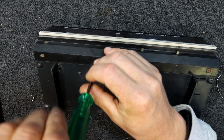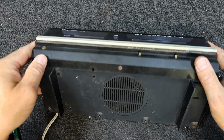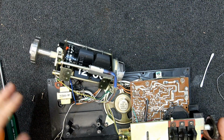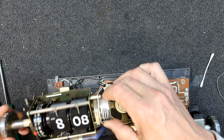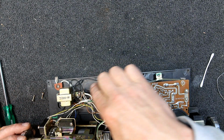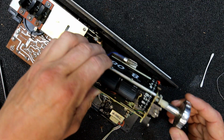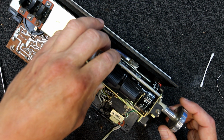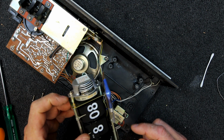Yeah, at least it seems to be coming apart, even though the screws are pretty rusty and horrible. Whoops, there's the clock mech. And obviously you've got to be careful with these, plenty of live wiring and stuff, including those two terminals there. And probably these switches could potentially have mains voltage. Don't know, it's got a neon light there.